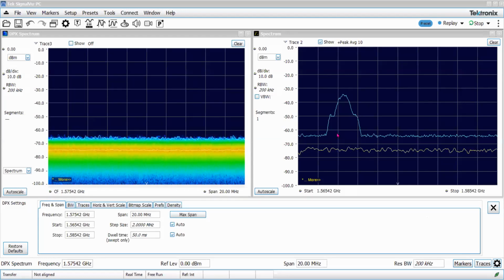Somebody asks, what is the name of this signal generator? This is what we call the BladeRF.